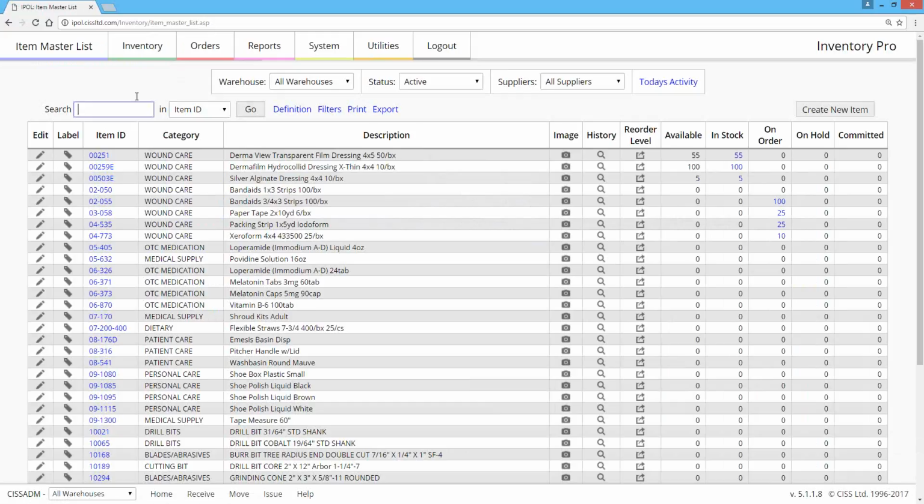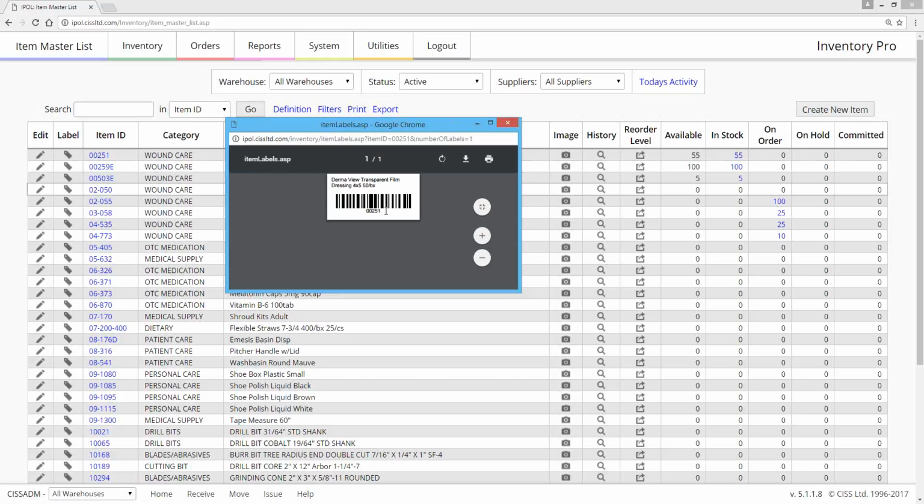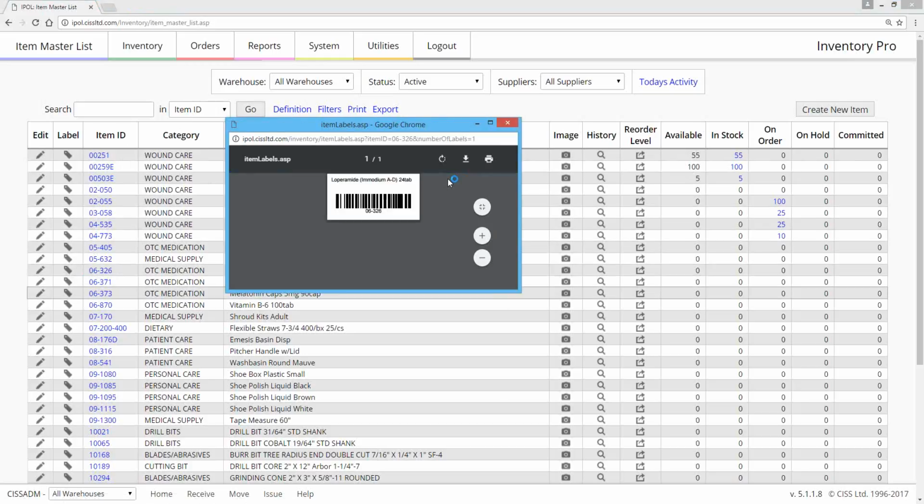Back on the item master list, the next column over is the label column. You can click on this to get a quick barcode label of that item. And this can be customized, so if you'd like to show the category instead of the description or something like that. We customize this regularly for various clients and different needs. And that can be generated for any of the item numbers.